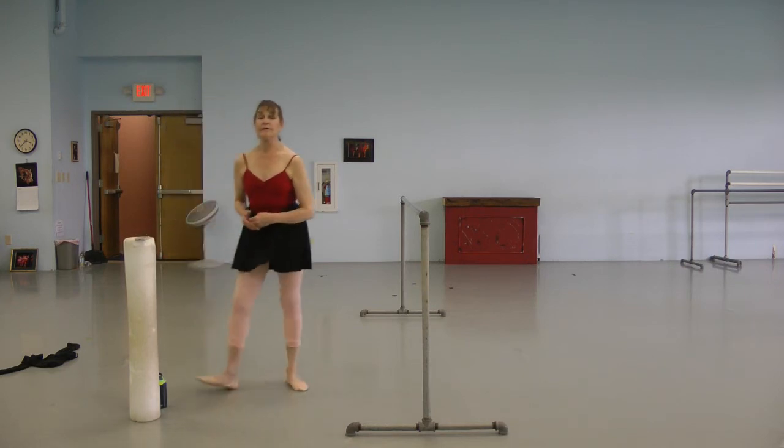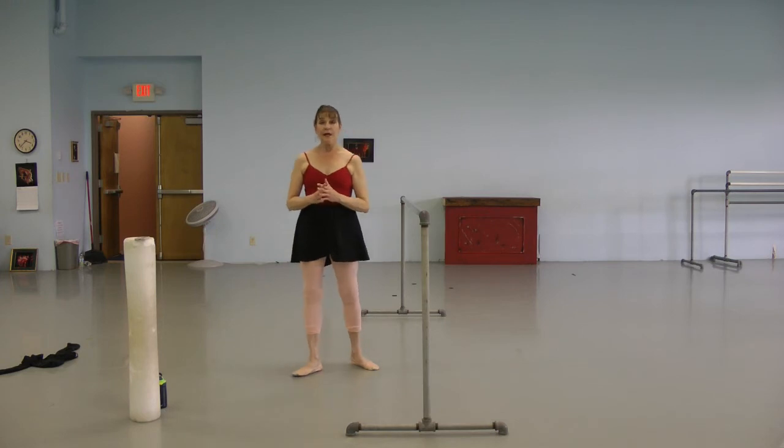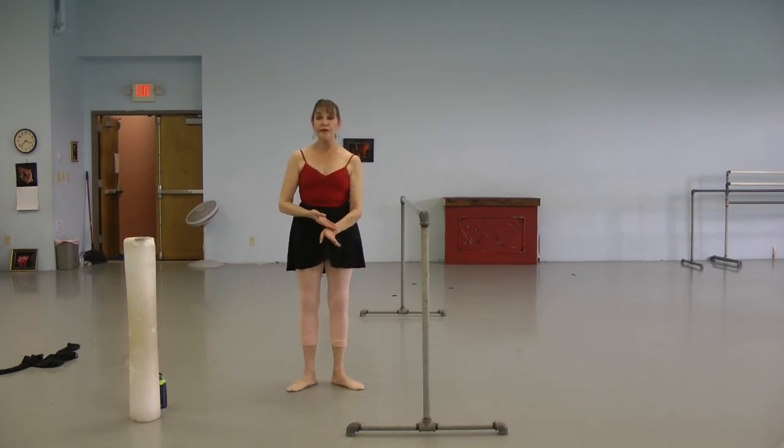All right, développés. In a développé, we take a very small position and we develop it, développé, into something bigger, as big as it can get.